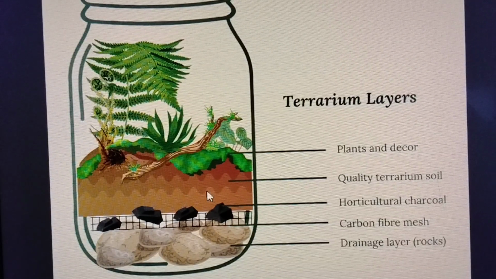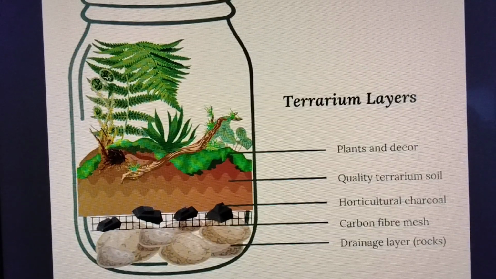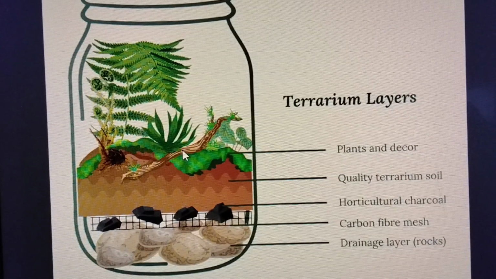Then quality terrarium soil, which is what you need to buy. It's made with specific ingredients for the temperate and the nutrient cycle, and it helps renew the organic matter. Then you would add your plants and any decorative things you might want.